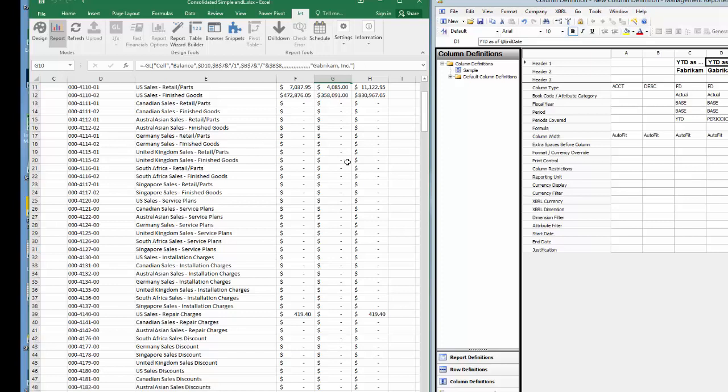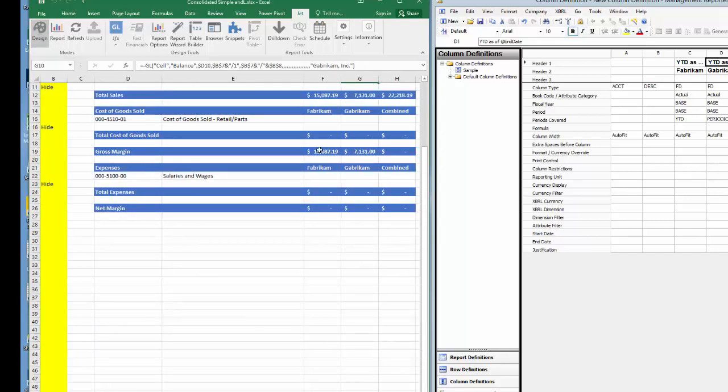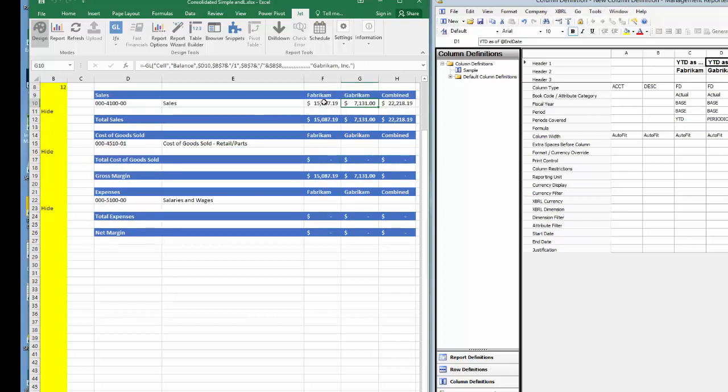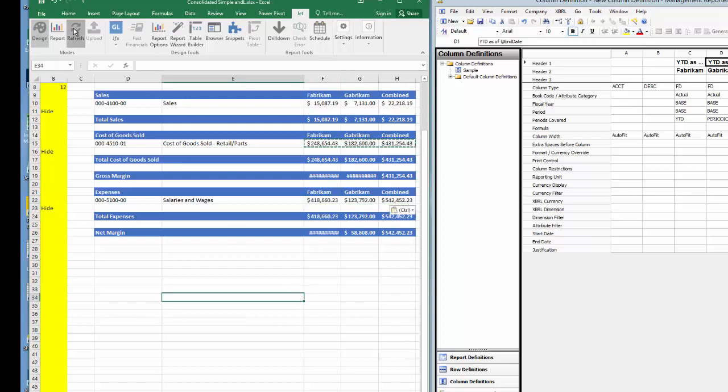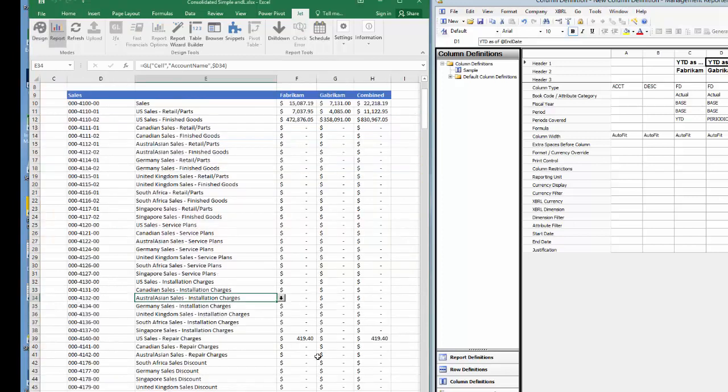Now that we've populated the sales numbers in JET Reports, let's populate the amount sections for the cost of goods sold by using copy and paste. Since we want debit balances in our cost of goods sold to appear as positive numbers, we'll simply remove the minus sign in the function for each company. Finally, we'll copy the cost of goods sold amount and paste the functions into the expense section. Let's refresh the data. As you can see, the amounts for each account number are appearing, as are the subtotals.